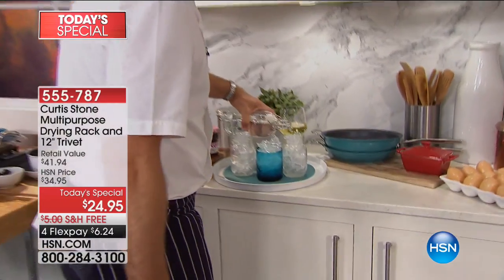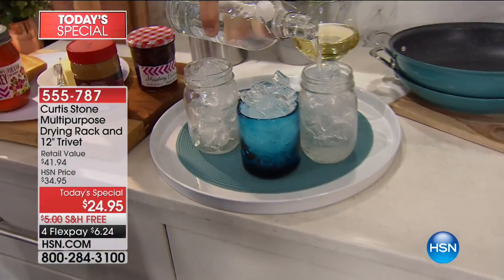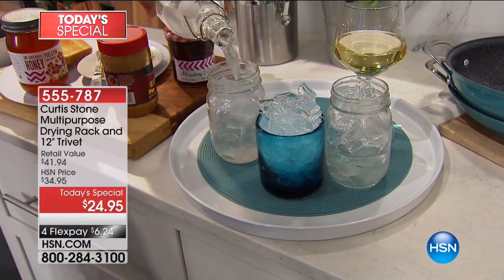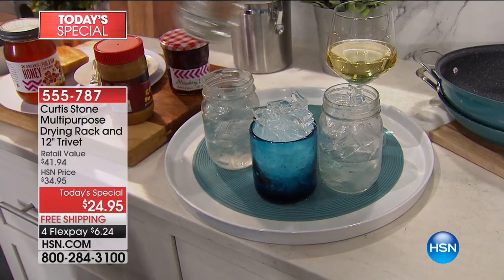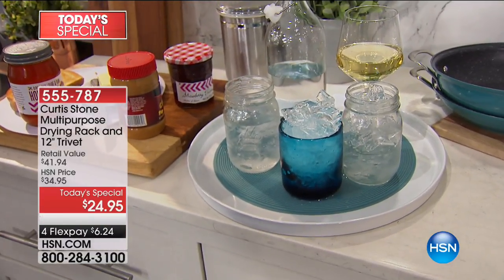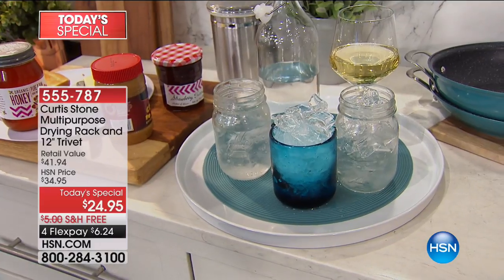So if you've got the silicone mat here, and you spill a little water on there, it actually doesn't matter, because you're not going to make too much of a mess. It's not going to slip and slide, because that silicone mat is going to pick it up. Look how pretty that turquoise is. Now, we've got the final 1,000 on the turquoise, so that's the final call out here.